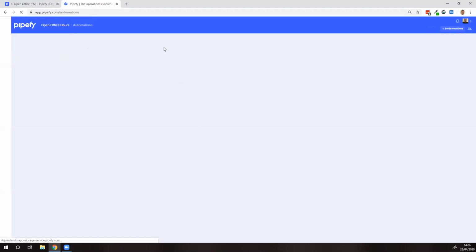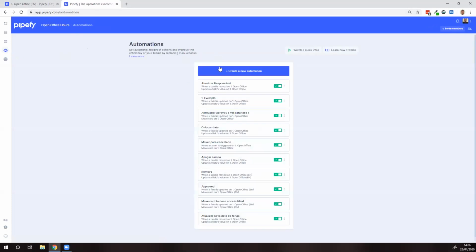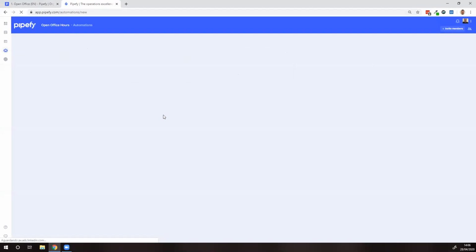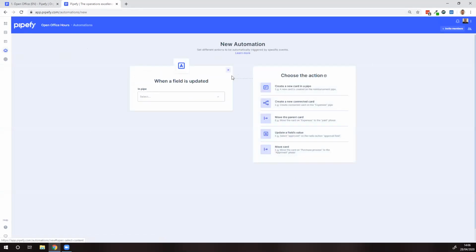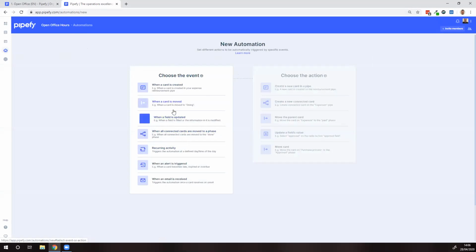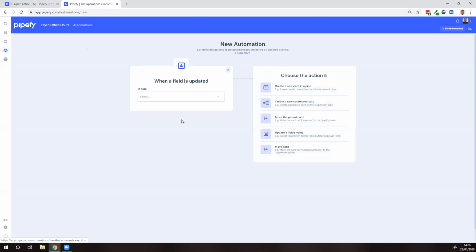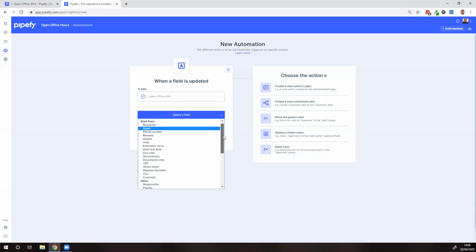So we go to automations, create a new automation. When a field is updated, you can also use when a card is moved. Any other event is capable of doing this, okay? So when a field is updated in the open office hours English, I will select a field.